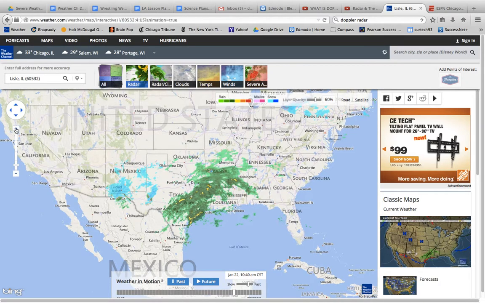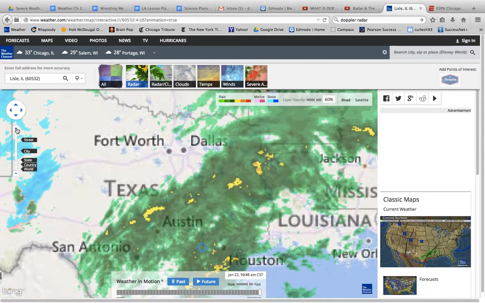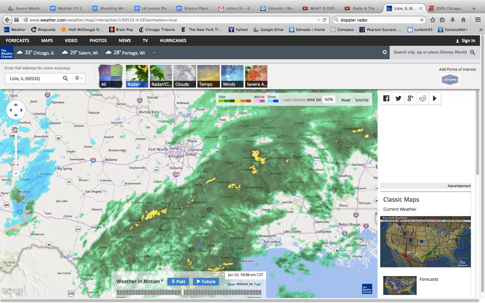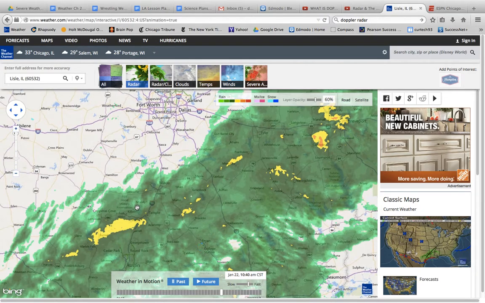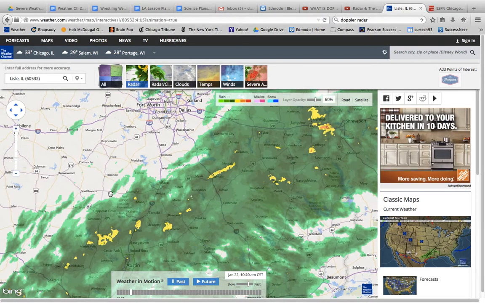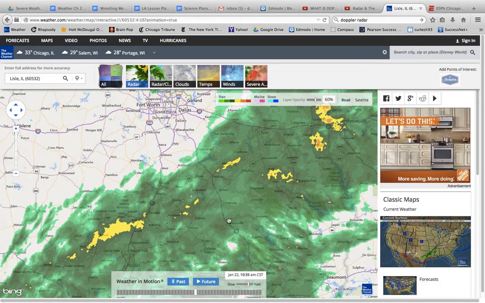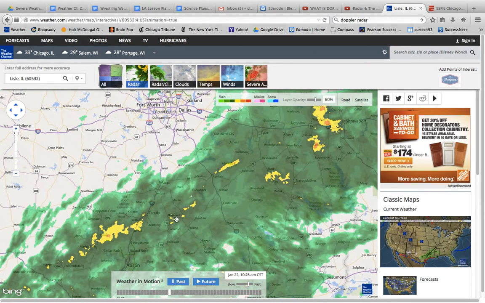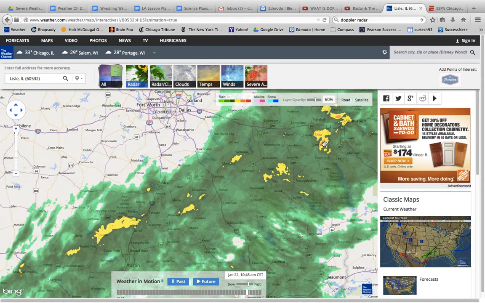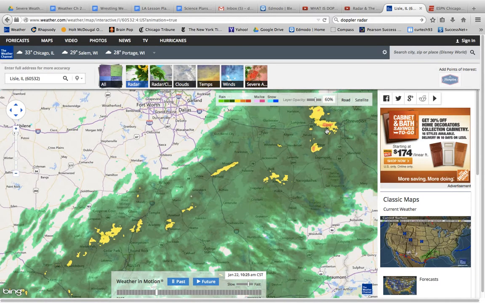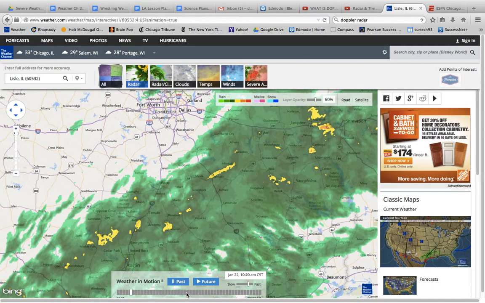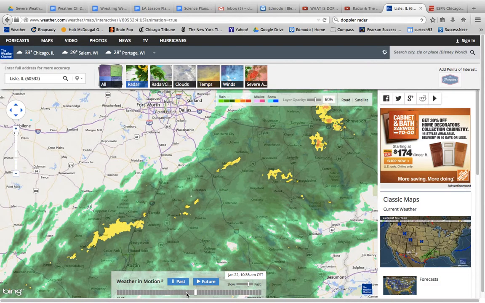Let's zoom in on this big storm here. And you can see that there's a couple different intensities within the same storm. So you can see towards the edges it's a little bit lighter green, towards the center it's darker green, and then there's these splotches of yellow, and within those splotches of yellow there's some orange too. Okay, so I'm going to pause this storm. Let's see where I want to pause it. Right, I'll pause it right there.